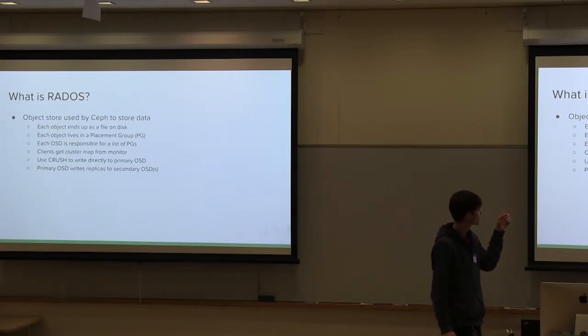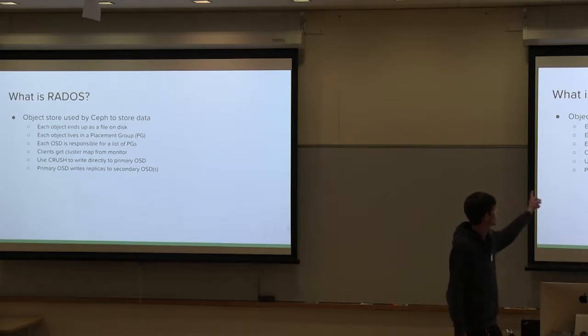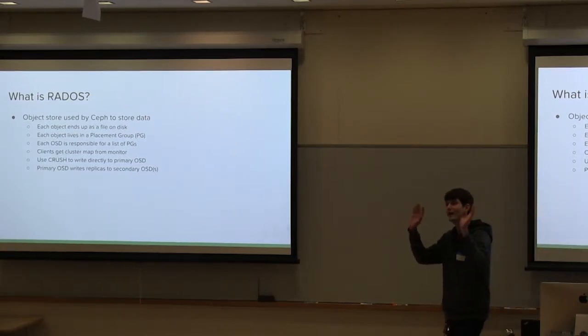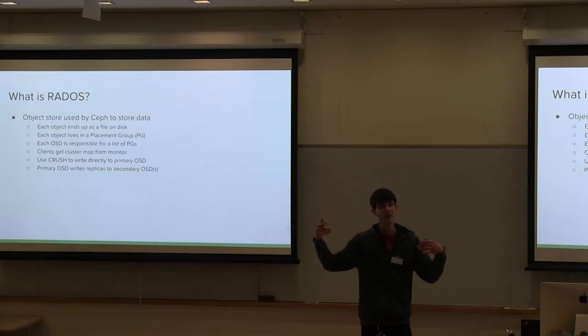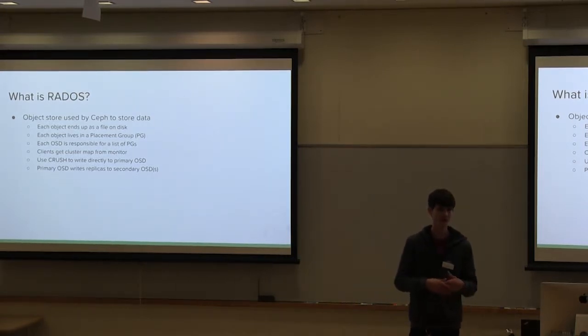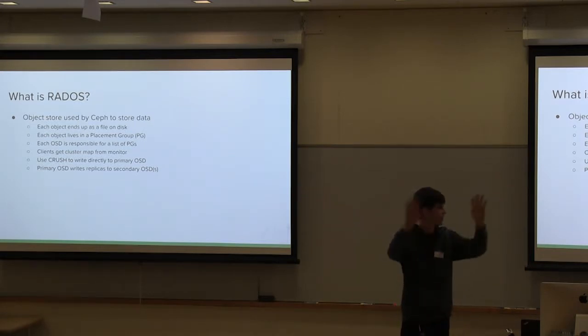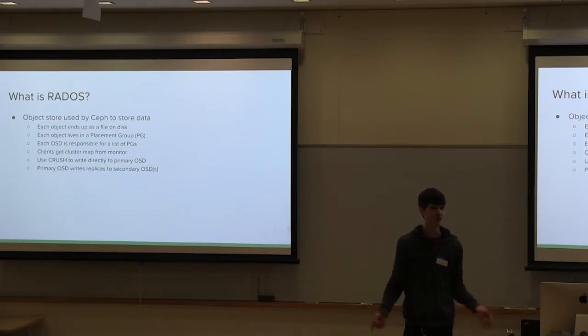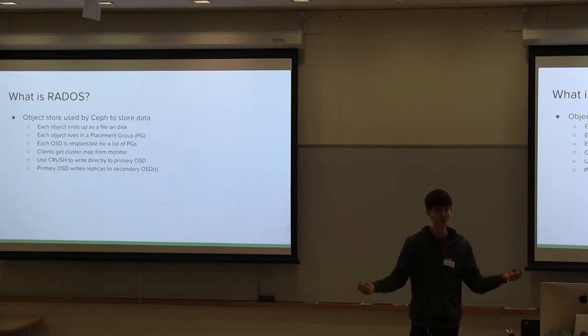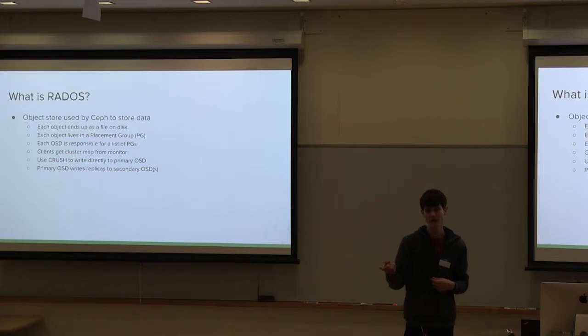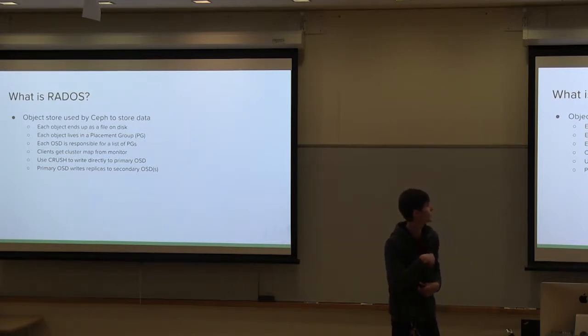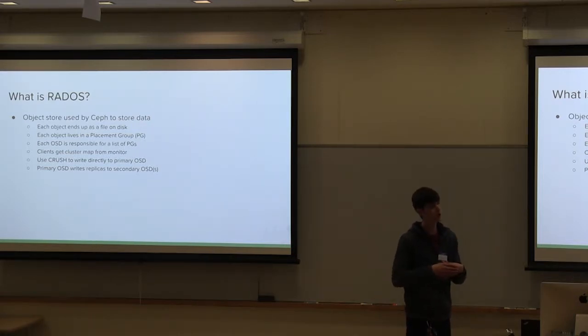When you write to the OSD, depending on how you have replication set up, the OSD that is the primary for that placement group then figures out where it needs to replicate to. So your client writes to one place, that place then writes out to the cluster and says, you need this data, tell me when you've written it down. Once those ack back to it and it's written it down, it acks back to the client. And how that works is the client talks to the monitors.